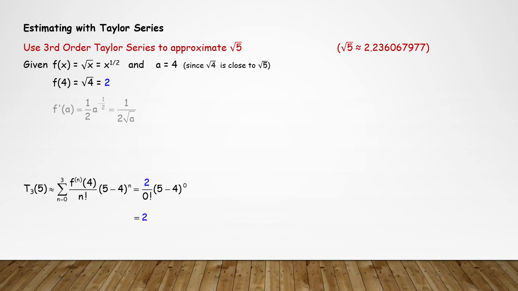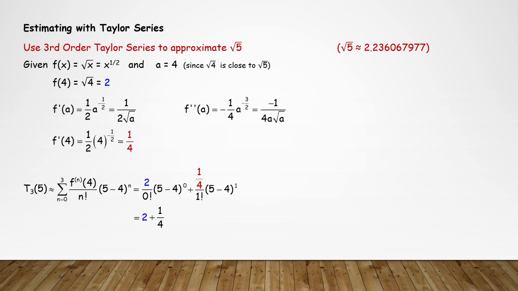So let's continue on by taking the derivative of f of a, which in this case is 1/2 times a raised to the negative 1/2, or simply 1 over 2 radical a. Again, nothing's changed. We're even going to plug in the same 4 and come up with 1/4. We're even going to take that 1/4 and divide it by 1 factorial. The only difference is now we're going to multiply it by 1 to the first, which means it's just 1, which means it's just 1/4 divided by 1, which means it's just 1/4. That's a little different than before. So we're going to continue on.